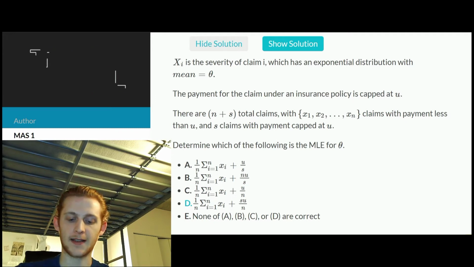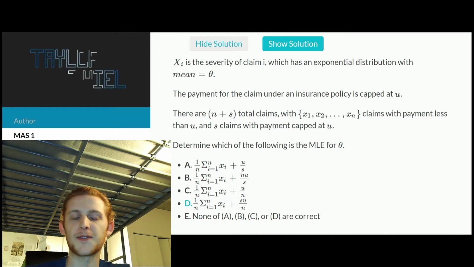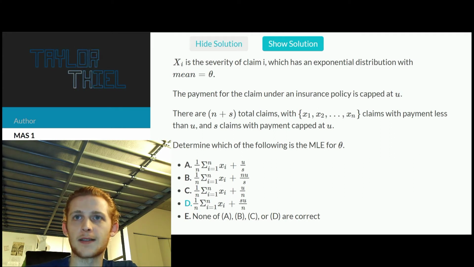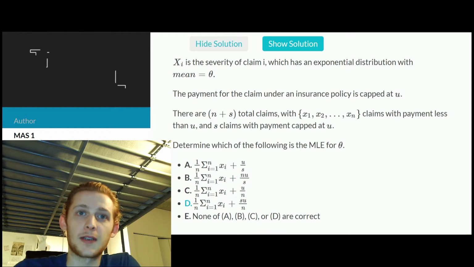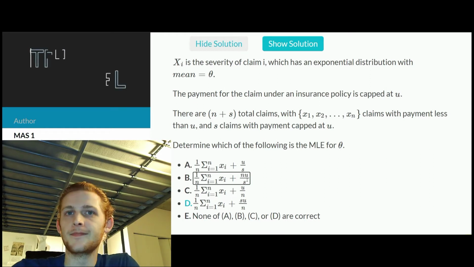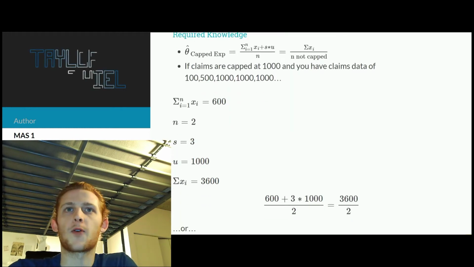It appears in this question in this past exam, as well as another exam, I forget which one, where you have to use this formula, so definitely worth writing down and being sure to memorize. But that being said, we're going to derive essentially the solution D. So scrolling down, what is that formula?